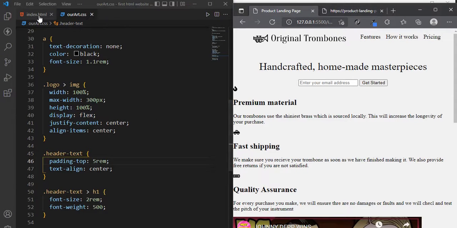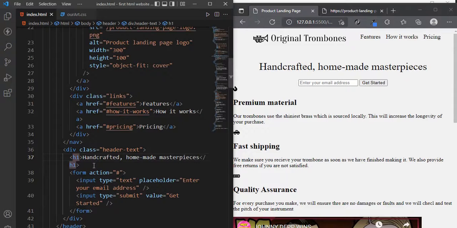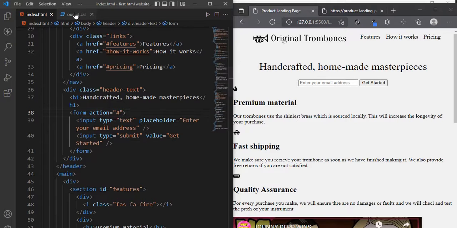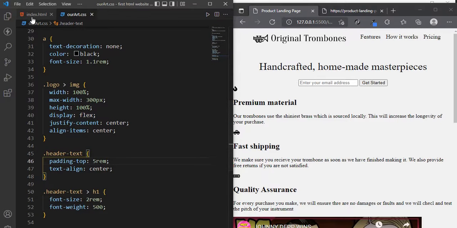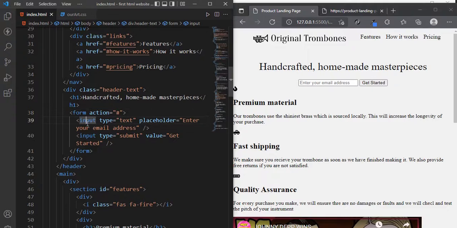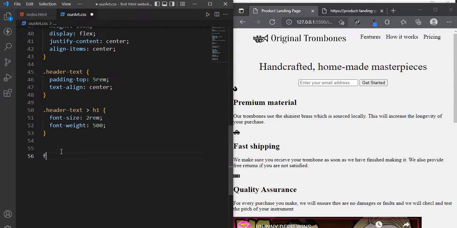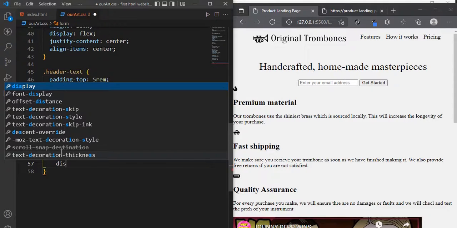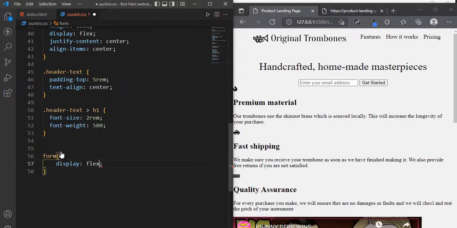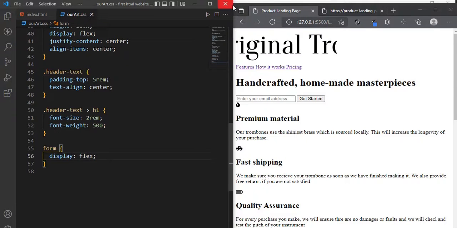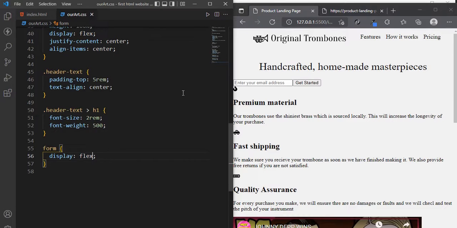Now the input here, we have our form, so we can select our form using form or give it a class. Let's use form and select the first input inside there, and this second input. Now we can take this form and give it a display of flex if we want to, but it pushes it to this side.